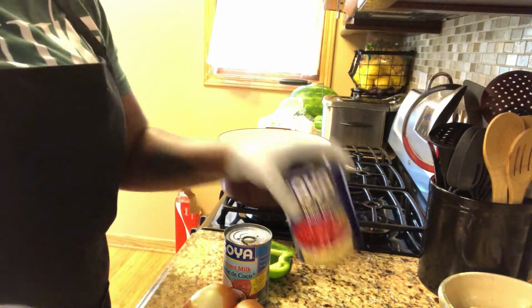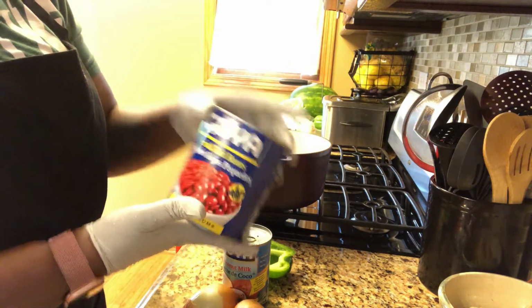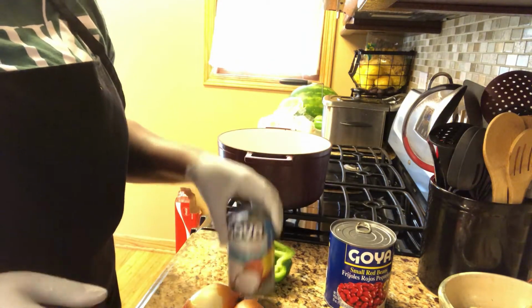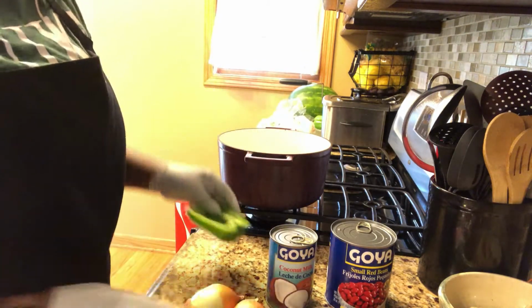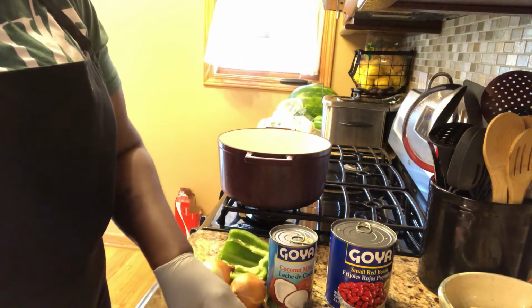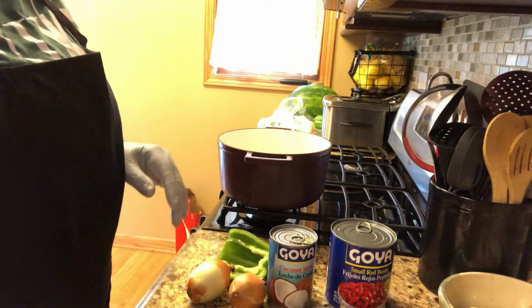Went grocery shopping today, so I got the small red beans, and this is 1 pound, because I didn't have time to soak beans today. We wanted red beans and rice, some coconut milk, fresh thyme, half of a bell pepper, a medium and a small onion, 4 cloves of garlic, the smoked turkey. I got 1 smoked turkey leg and smoked sausage.